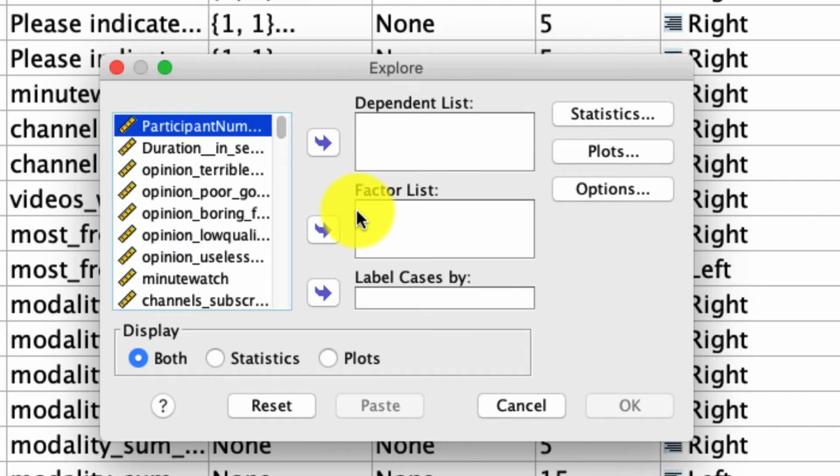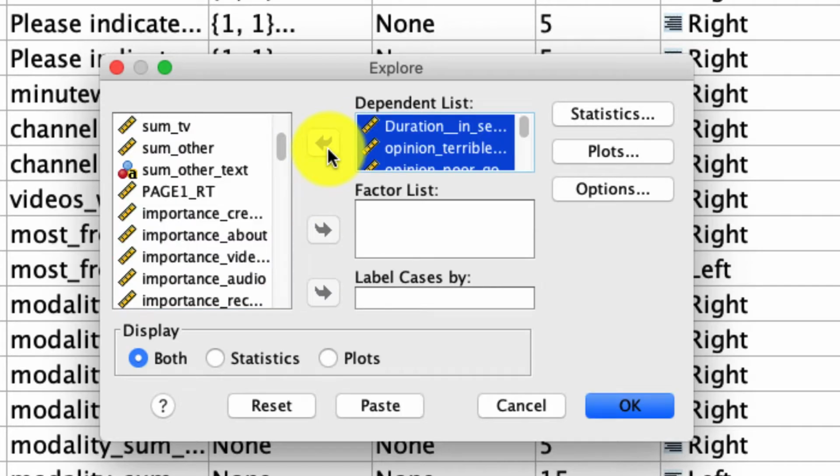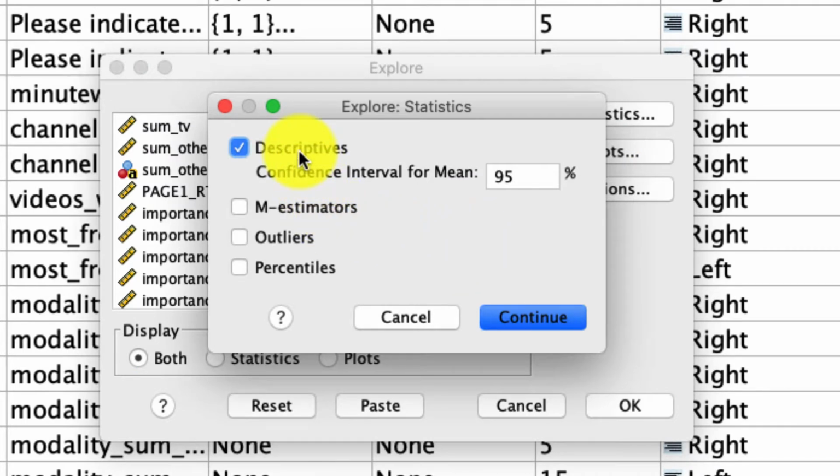The first way I like to use this tool is to look at lots of information about lots of variables very, very quickly. So I can grab a whole bunch of my variables, and I'll just do that here, kind of arbitrarily. I'll put them in the dependent list, and then I'm going to check a few options to make sure I get extra information. Under Statistics, I would like to ask for the descriptive information, which gives me the confidence interval for the mean of 95%, which is great.